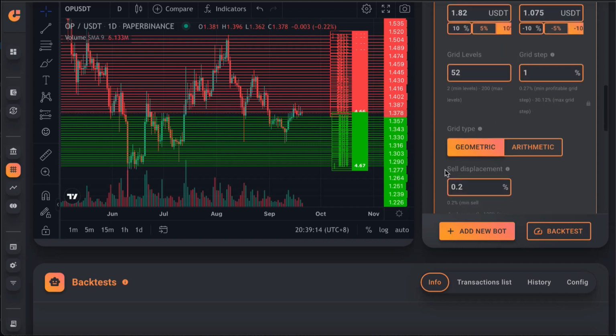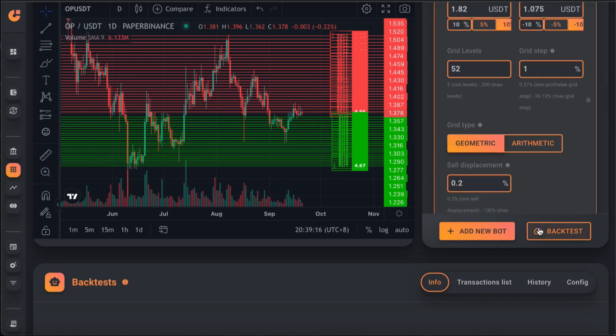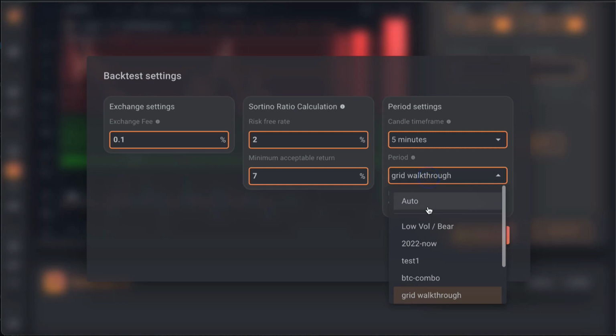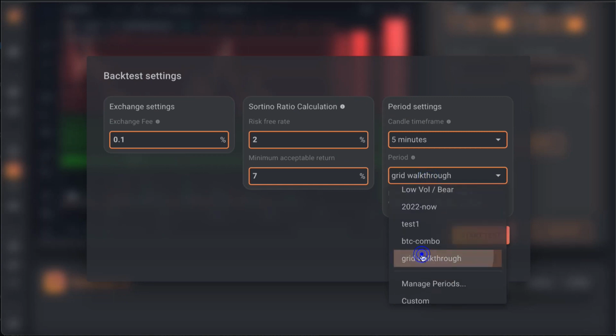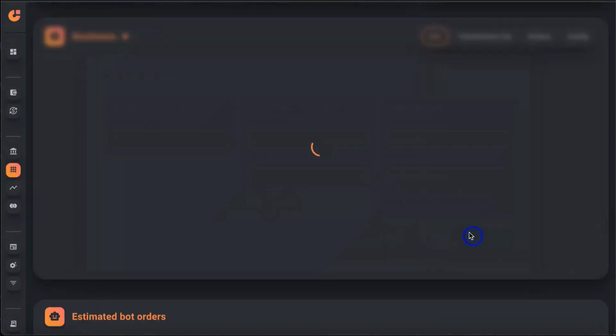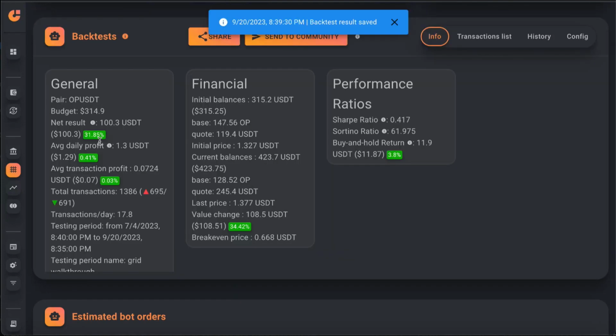And let's see, what do we get if we run this one, and we're gonna choose the same period of time. Okay, so we got 0.41% and a net result 0.41 and value change 0.34%.